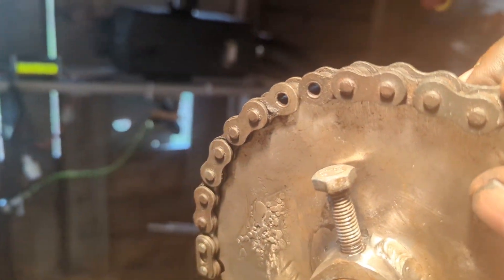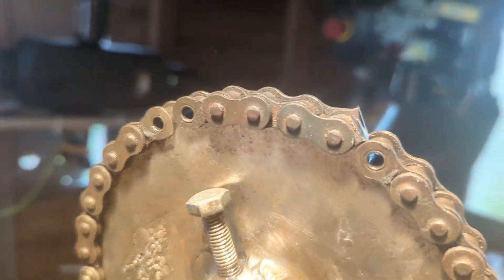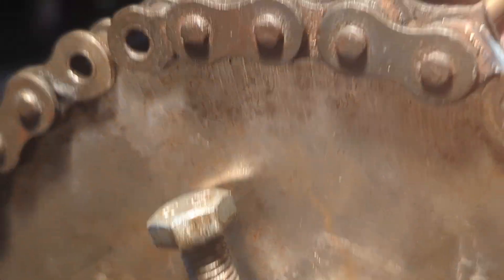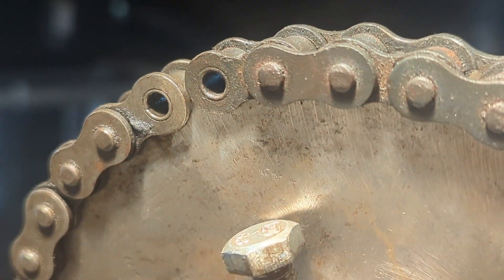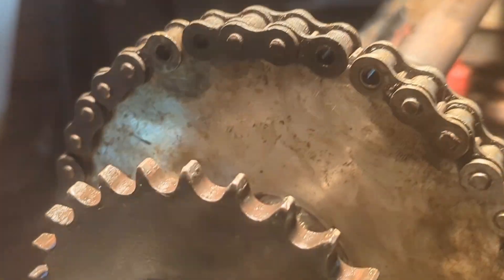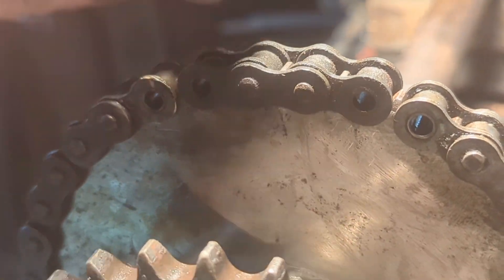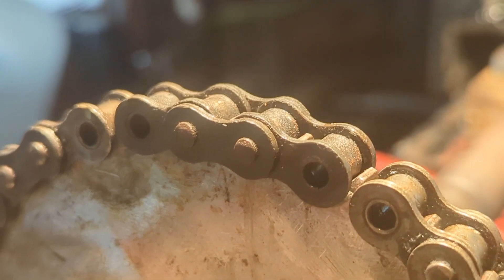This is the bit of chain we're going to make up for the smaller cog — that's how it's going to be. This is the bit of chain that I've crudely hacked open. I need to knock this pin out, and then we'll have one joiner here and one here. That's all we needed extra — it doesn't seem right, it's only that little bit when the cog's a lot bigger. I can't get my head around that, but anyway, that's what it is.